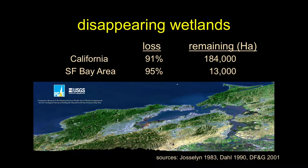So this image, which is from an old earthquake map from several years ago, I like in that it shows essentially what happened in one little picture. Almost all the gray stuff fringing the bay, most of that was wetland. And we essentially filled that in, not in the modern era, but with silts from people mining in the Sierras because they were going to get gold.